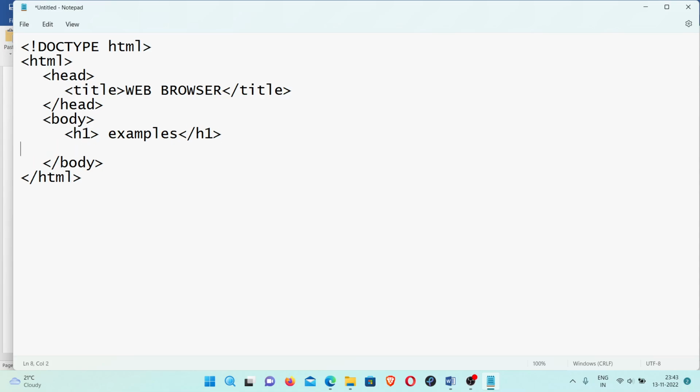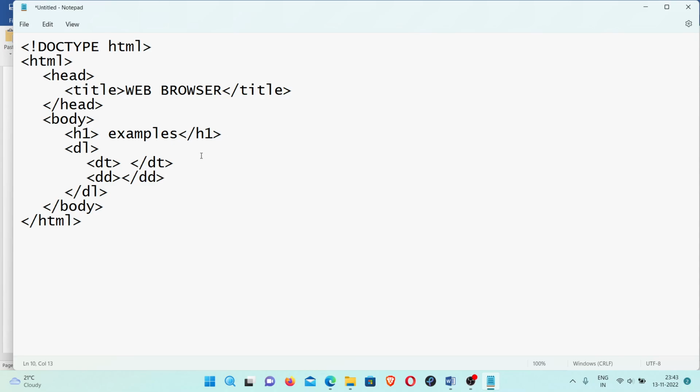Then how to create description list using DL tag, opening tag and closing tag. Then inside that we should add 2 tags, that is DT, description term, and DD, description definition. Okay, DD closing tag.